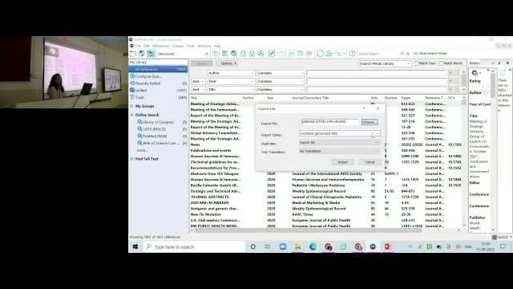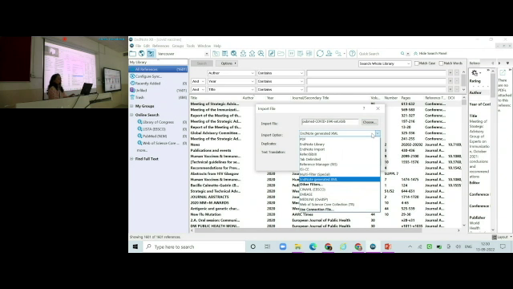Then here it will also ask for the compatible format of your citation that is exported from the database. For different databases there are different formats. Here you can see Reference Manager RIS format, EndNote generated XML format. For Medline Ovid SP, there's a different format. Web of Science has a different format. And from the Use Connection File option, you will get a large number of compatible formats for your different databases.